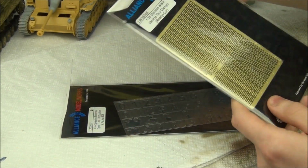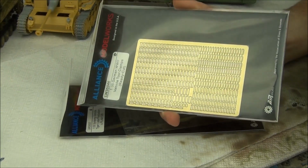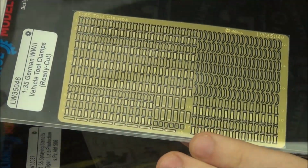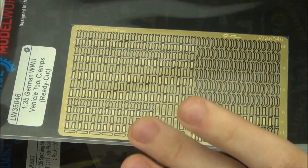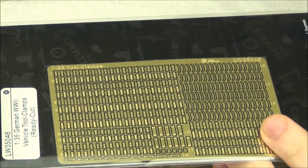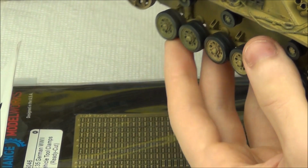I've also got these. This is pretty cool. These are tool clamps. If you know me, I like tool clamps. I was talking with Adam Mann, who has lots of tool clamps in real life, and at the Chicago show he brought some for me to look at. So these are tool clamps for German armor. They're PE things you can use to improve the detail. For example, look at my Stug here, with molded-on tool clamps. You might be able to see them on, let's say, the shovel.